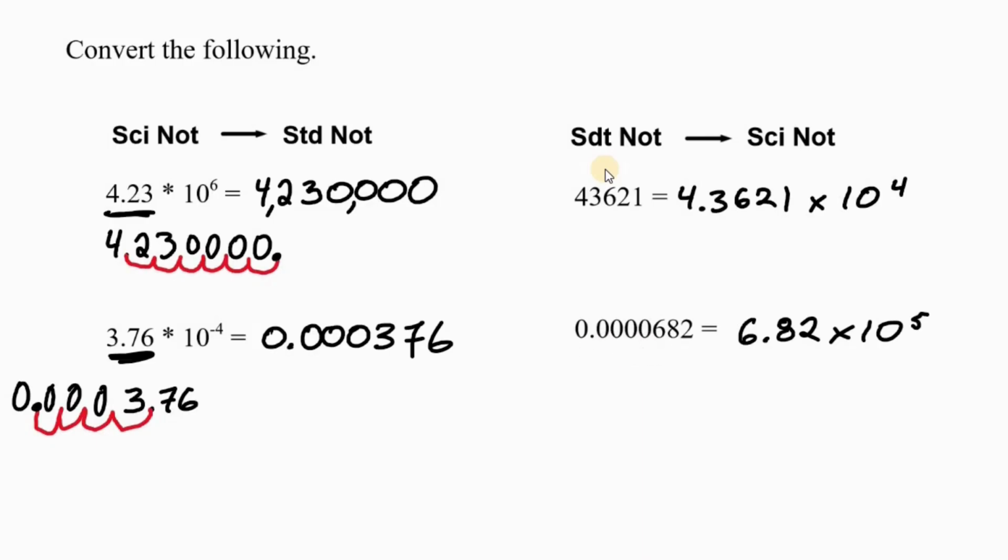Now, this number being multiplied by this over here, is this going to make this number bigger or smaller? Well, it's going to make it a lot bigger if it's times 10 to the positive 5th power. And this number is really small. So do we want to be multiplying it times 10 to the positive 5th or to the negative 5th? Well, we want to make it to the negative 5th to reduce the size of this number, because the left-hand side has to equal the right-hand side. So hopefully that makes sense. If not, rewatch this video.